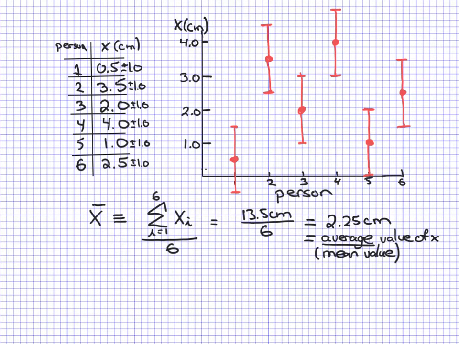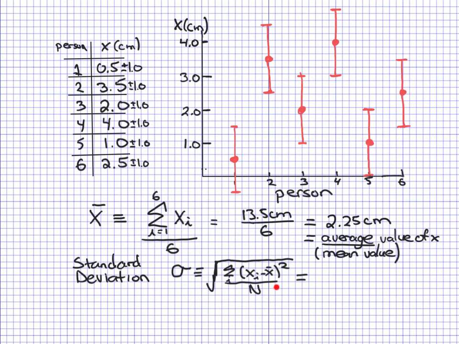So I've been referring to this as the average value of x. Another name that means the same thing is the mean value of x. Another statistically meaningful quantity to concentrate on is a quantity that measures the spread in the values of x. The quantity that is most commonly quoted is known as the standard deviation. And traditionally the Greek letter sigma is used to denote the standard deviation.